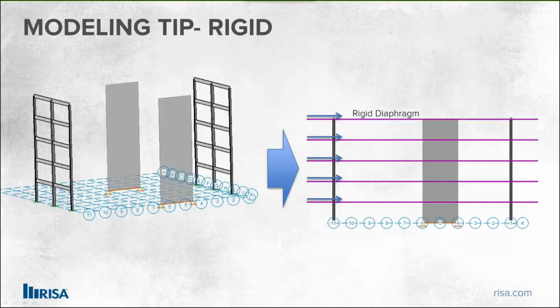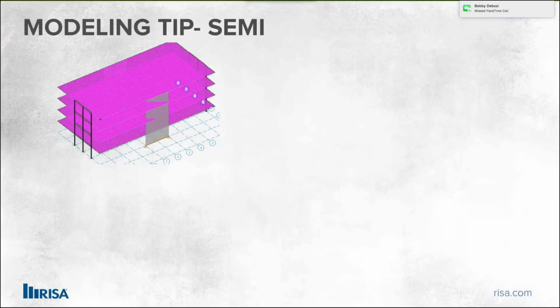So we would just do our lateral elements. We could leave our gravity elements back in RISAFloor, or if we were just doing a RISA-3D model, we would not even address any of those gravity elements in the model, and that would work great for rigid diaphragms. But one of the things that does not work so great is when we talk about semi-rigid diaphragms. So take almost the exact same model, just using the lateral resisting system, those moment frames and those shear walls, and then drop in these plates into our system and let the loads go directly into those plates.